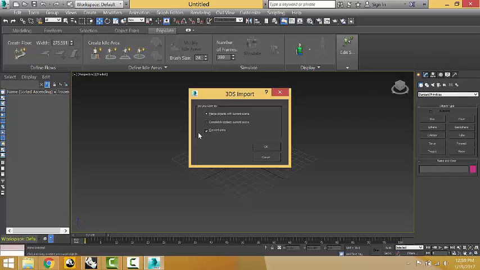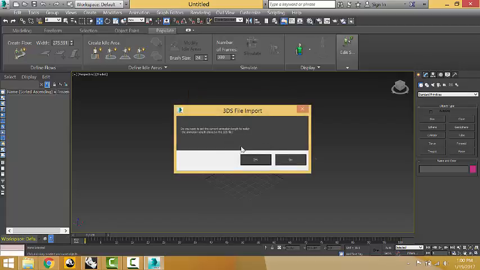So typically I say I merge the objects with the current scene, because usually I have nothing in it. If you have crap like teapots all over it, you could completely erase it and put it in there. And then I just leave the convert units always checked. And then, do you want to set the current animation length to match? Well, we didn't have an animation length, so it doesn't really matter. I always just say yes.